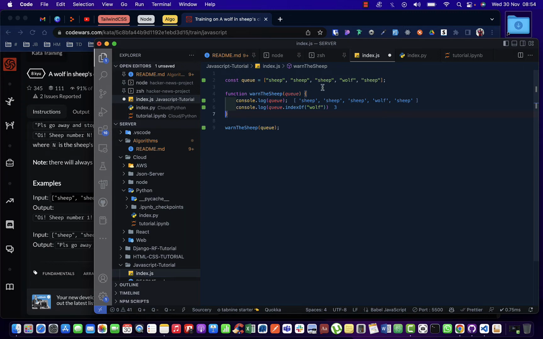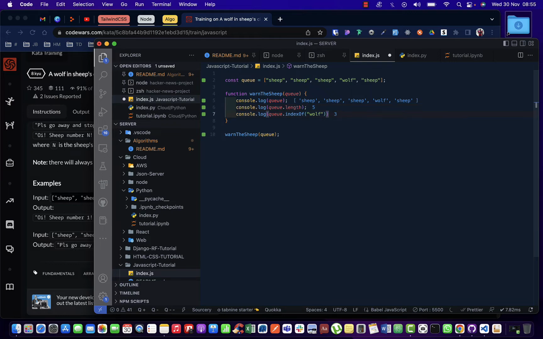What do we do? The easier way to do that is to find the length of this array. That means the number of items in the array, 1, 2, 3, 4, 5 in this case, and then we can subtract the index position from that to get the position from the right. Let me show you exactly what I mean. We'll log out, and this time the queue length, which is 5.